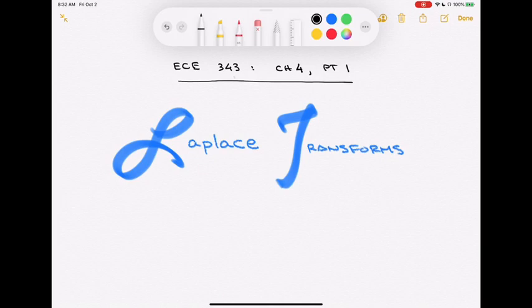This chapter, chapter 4, is going to make a transition, and it's a transition that will remain for the rest of the semester. We're going to leave the time domain and we're going to go to what is called the transform domain. The transform domain replaces the time variable with a new variable, the transform variable. We usually think of that transform variable as a form of frequency. So this frequency domain or transform domain, we'll find out, provides a lot of advantage over the time domain.